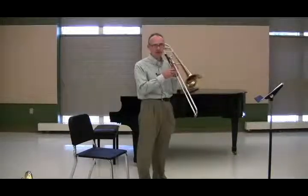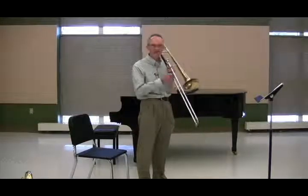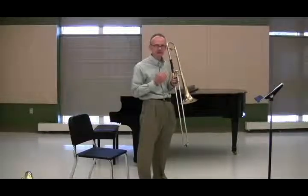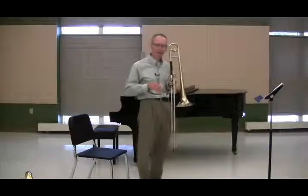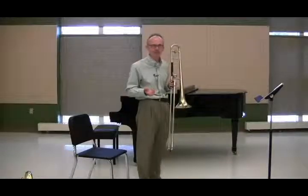A little bit of this is about slide technique. With the trombone, it's all about timing. You can talk about moving your slide too fast or too slow. I generally like to keep it more simple than that. I want your slide to move in time. So a metronome for the whole band is a good thing to use, and for your trombones too.